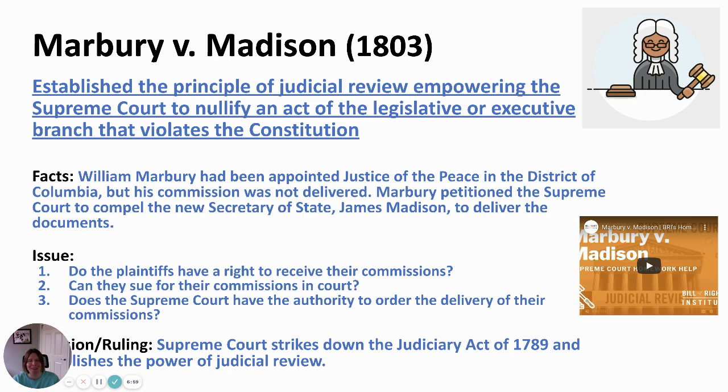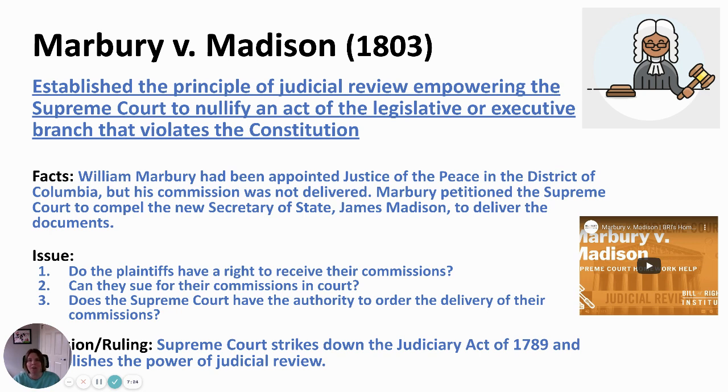So I would say the facts around this, like I said, are a minor paperwork issue. I think the most important thing to know is the outcome: that the Supreme Court struck down the Judiciary Act of 1789, and by doing so, established the power of judicial review. Justice Marshall basically said that the Constitution is law, and it's the judge's job to interpret the law. So that means that it's their job to interpret the Constitution.